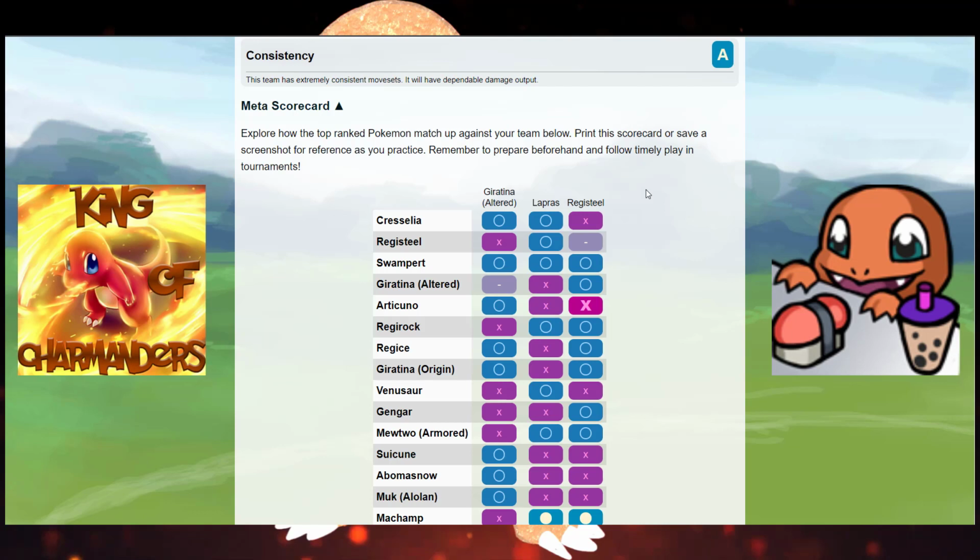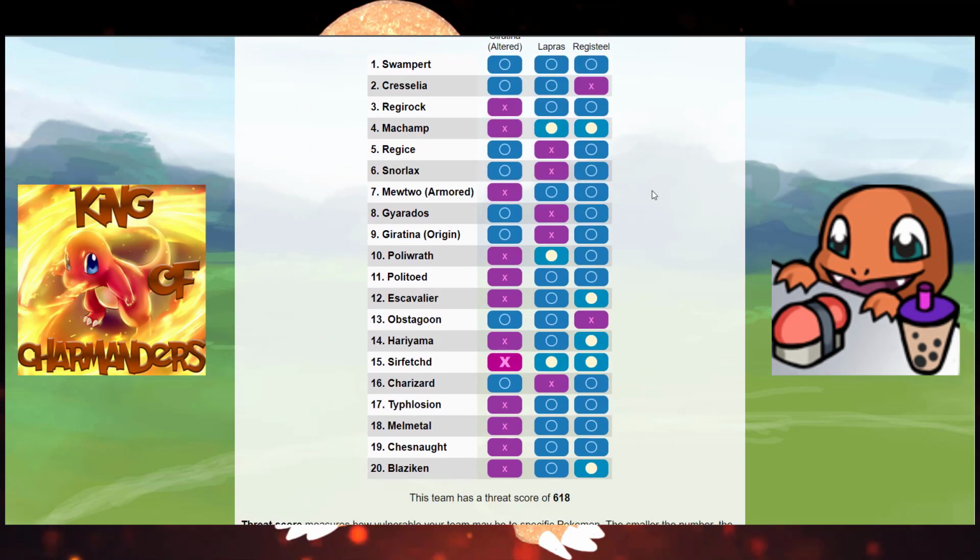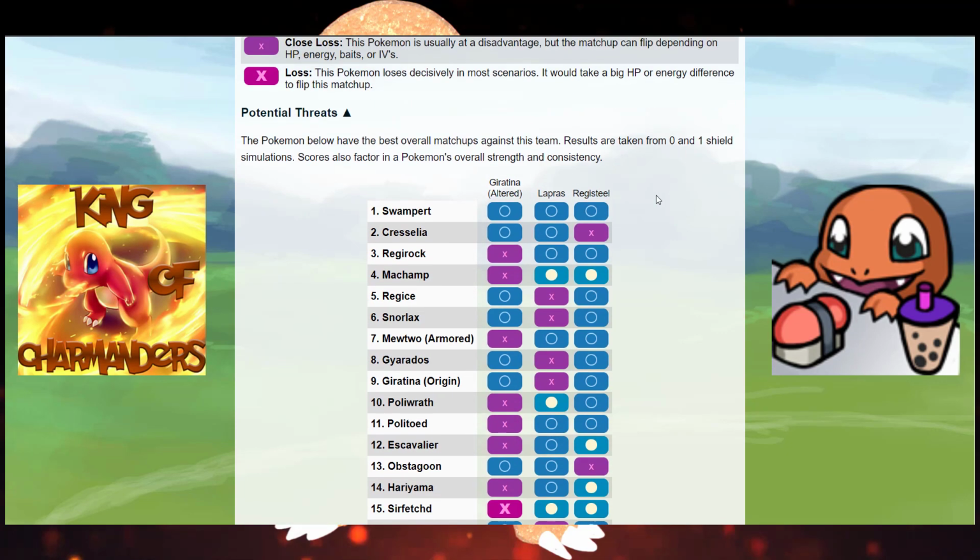The only concern in the lead, I would say, is definitely Articuno, Giratina O, and basically Togekiss, which would be probably the biggest problems I can see. As you see here, the threat score is 6-18. Not too much lower than the other ones we've mentioned, but it's still very good. As you see here, for your potential threats, Cresselia, as I mentioned before, in the 2-Shield against Gira A, it's not bad, so you have a lot of play against it.